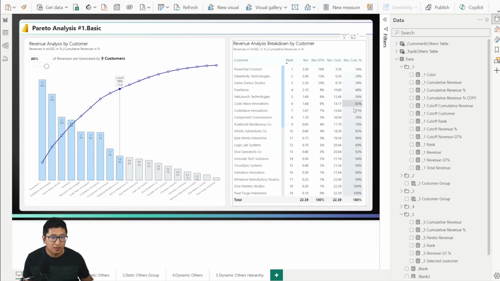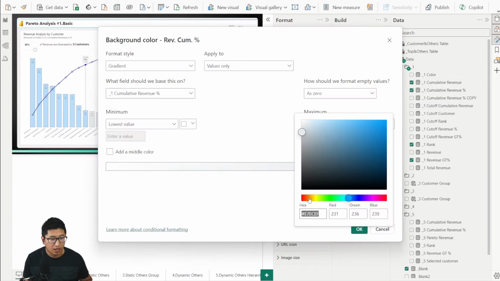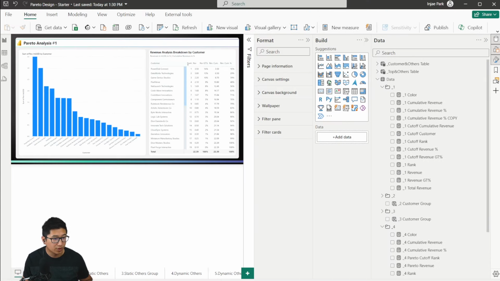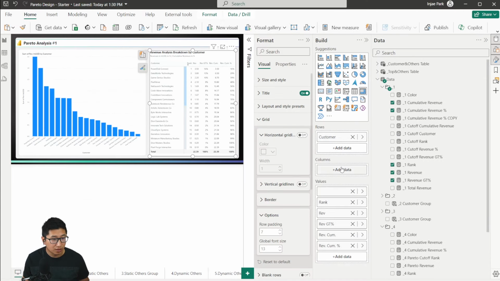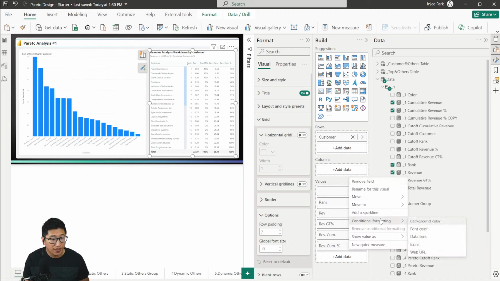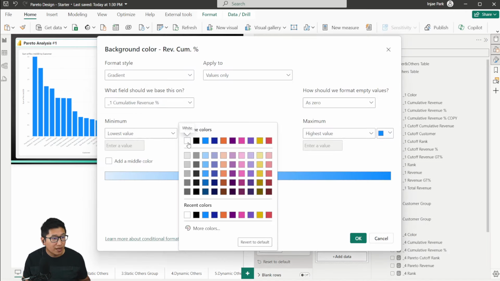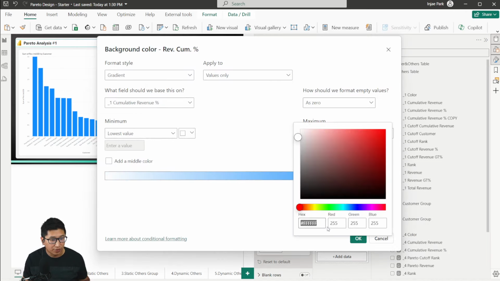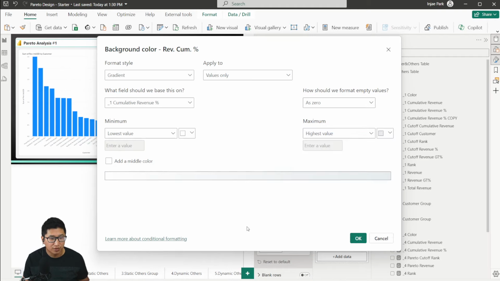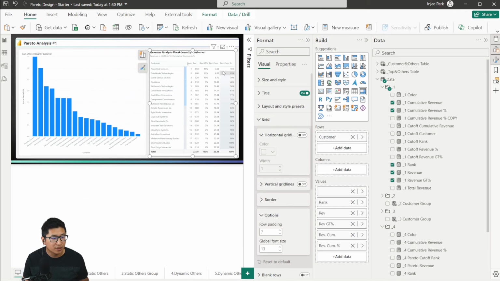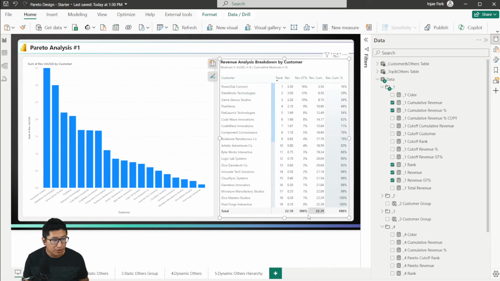I've also added a little bit of gradient here. Let me just see what color I used in this gradient. Okay, I just basically took it out, and I'm going to go back here. In this actual working report, I'm going to right click on the build panel. I'm going to add conditional formatting to the revenue cumulative percentage. To background color, we're going to put the lowest value as white and the highest value as this value right here, E7ECEF. Okay, cool. And you can see now there's a nice little gradient. It's just honestly a nice little touch that I saw Gustav do, so I'm just adding it here.